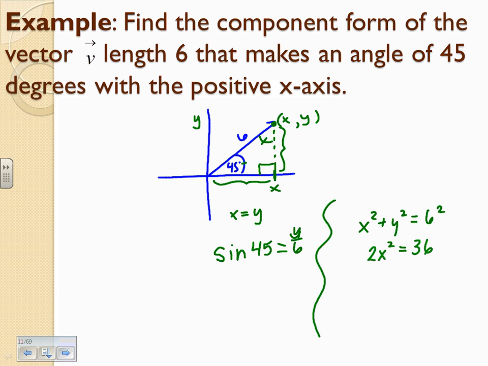You're back there on this. 45 is pi over what? Pi over 4. So it'd be what? Oh, for your final answer. I thought you were going to say... Your final answer is, yep, 3 radical 2, 3 radical 2. You're only going to be wanting the positive.